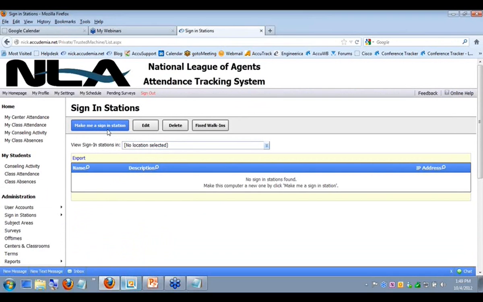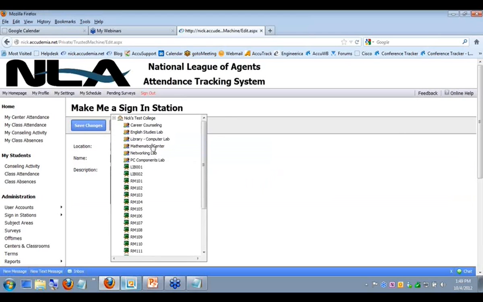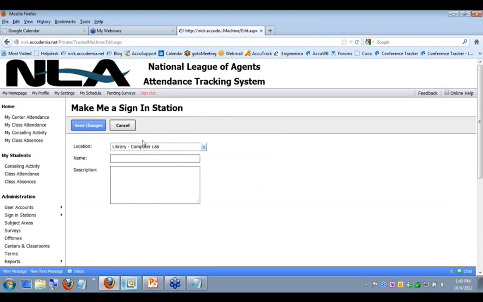You would do this on the individual computer, but for testing, you could make yourself this sign-in station, remove yourself, and try a different location. When we click on make me a sign-in station, first thing it wants to know is where.